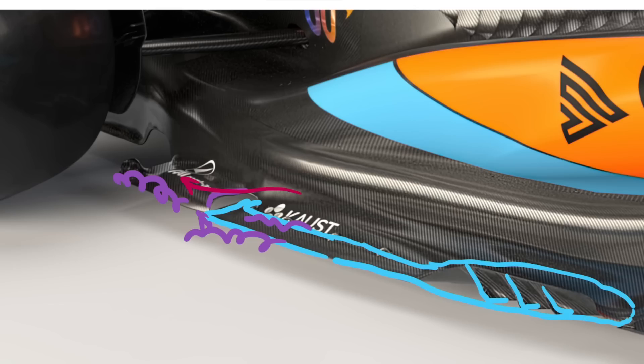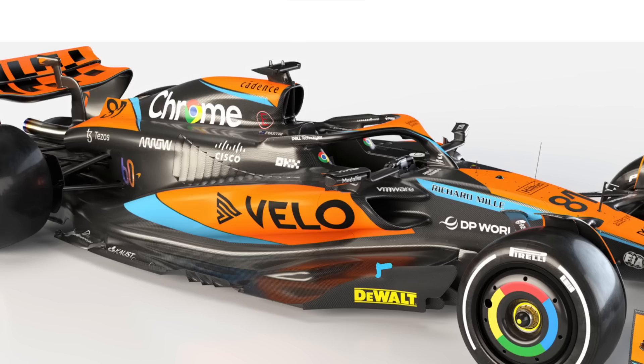Some of the things that have changed for this year in the render: you'll see this barge board has a little bit more length to it compared to the old ones, meaning they're using it a bit more to push out the mid-wake. Although it's worth noting we can't actually see this in the real model, so there's no guarantee that this is true. Rearwards, you'll see a big SIS protrusion through the floor. They've been trying to get this floor as low as possible and to fit the side impact structure in there, they have to have a bump in the floor — a bulge to clear it — and that bulge will inherently generate a bit of stagnation pressure on the front of it and a little bit of local outwash along here. But this region we can't draw too much from because we don't have proper images of it yet.